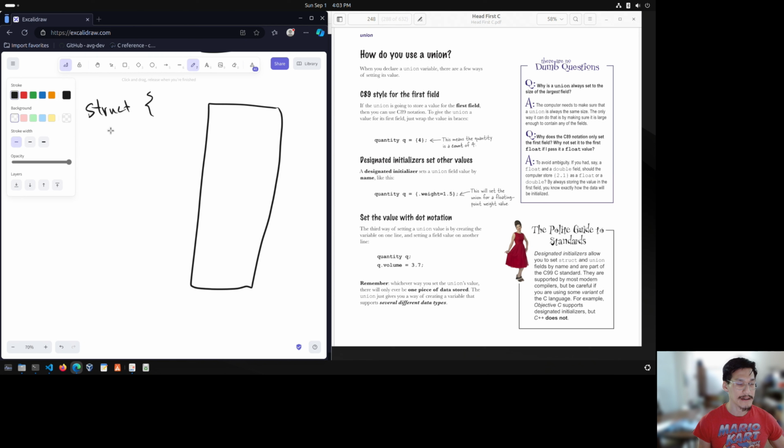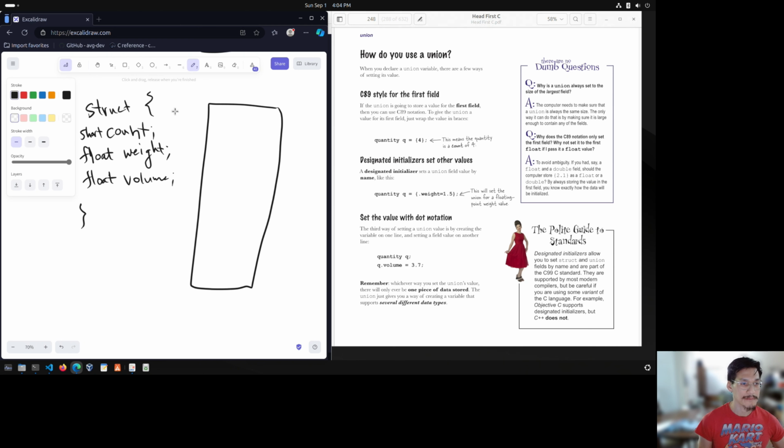What do we have? Count, a short. We have a float, weight. Then we have a float, volume.